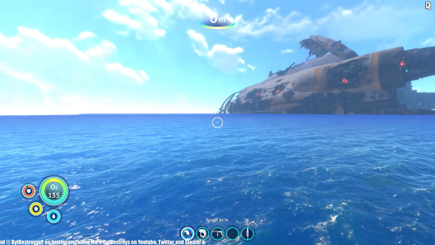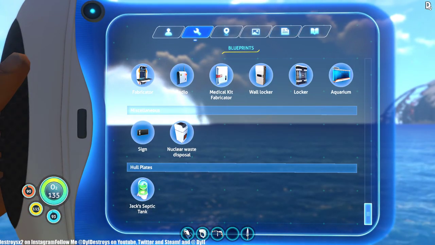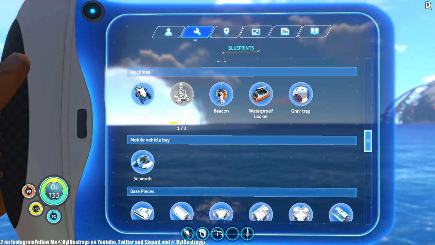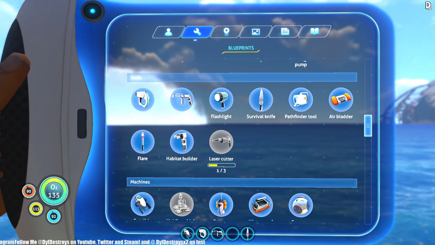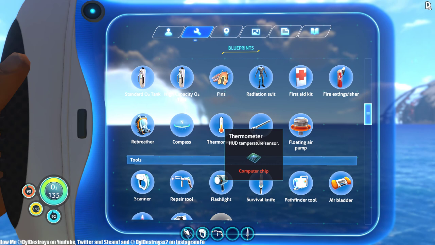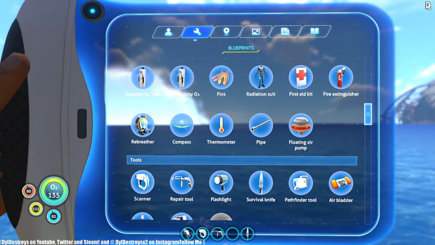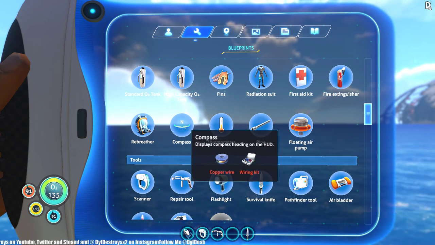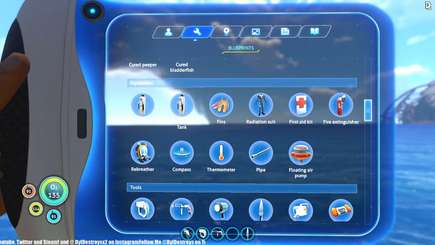So we're on day 5 right now. I would like to build the compass for sure. Find obviously whatever else is out there. We could finish the laser cutter here. HUD temperature sensors, thermometer, that could probably be. I feel like these two are necessities in terms of keeping you on track and keeping you alive. Same with the rebreather. So, copper wire and wiring kit.